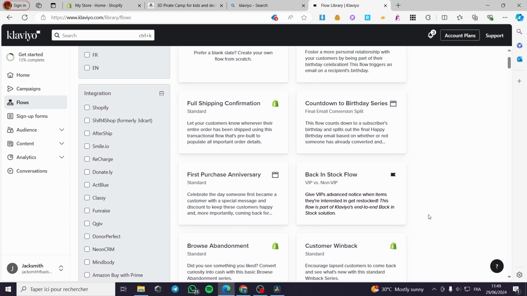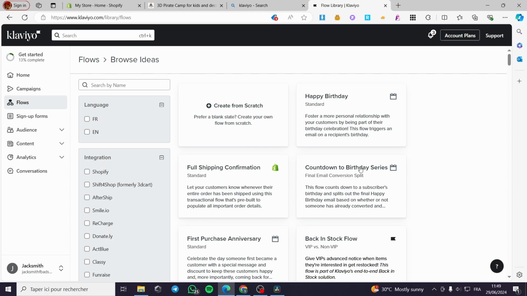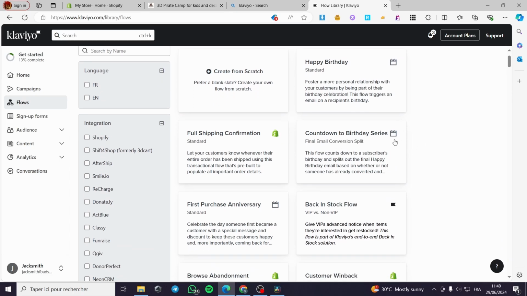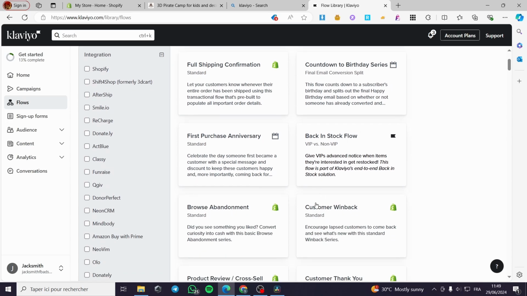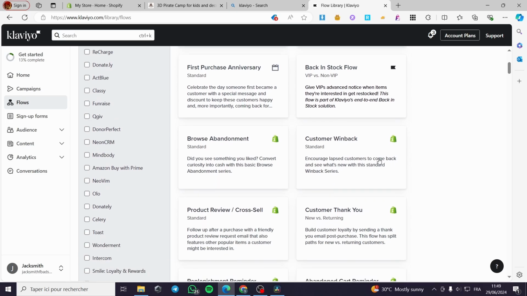As you can see here, we have some customized email templates or flows. We have the templates that are special for Shopify stores, and we have the normal templates or flows that are related to the calendar, for example, birthdays. Here we have anniversary and so on.